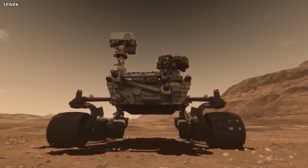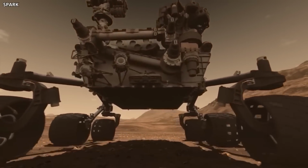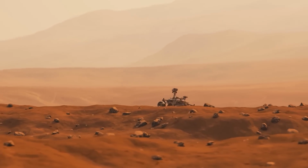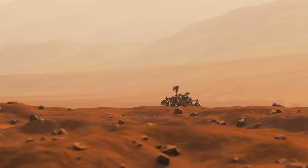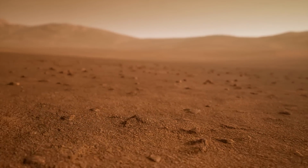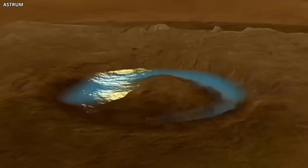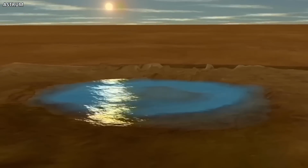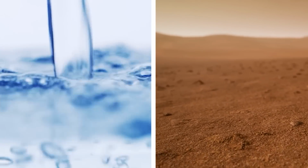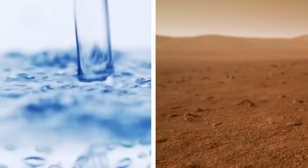Using tools on the rover, they were able to deduce that the rock had high levels of magnesium and sulfur, which was incredibly odd as it had not been previously observed on the Martian surface. Both elements are actually water-soluble, which suggests that they were infused in the rock by the action of water. This is highly fascinating as there's not been water on the surface of Mars for millions of years.